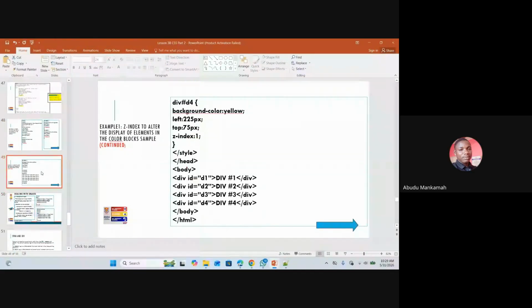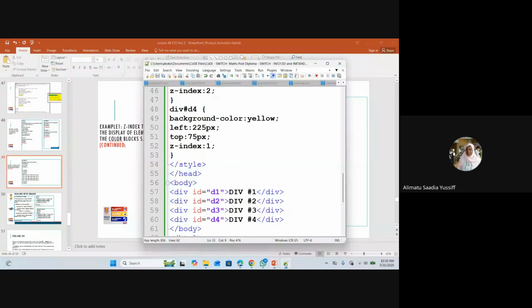Yes, madam. You can use negative values. Meaning negative 1 will be on top of negative 2. Yes. So you can try that one when you go. Okay? Yes, madam.